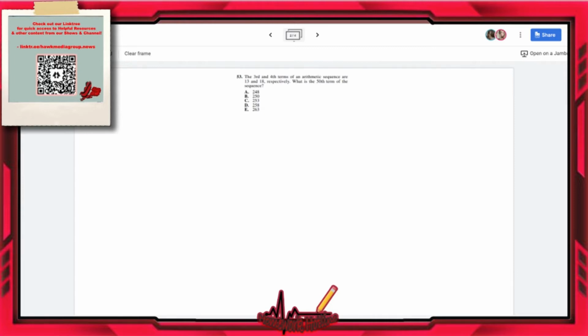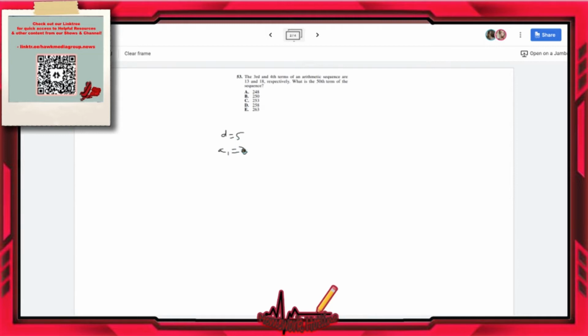So what we have to do first is, in order to use our formula, we need the first term and the common difference. We know the third and the fourth terms are 13 and 18. So the common difference would be 5, because you just add 5 to 13 to get 18. So we know d is 5. And we need the first term now. Well, if the third term is 13, to get to the first term, all we have to do is subtract. We subtract 5 from 13, we get 8. That's the second term. Subtract 5 again, we get 3. So the first term is 3.